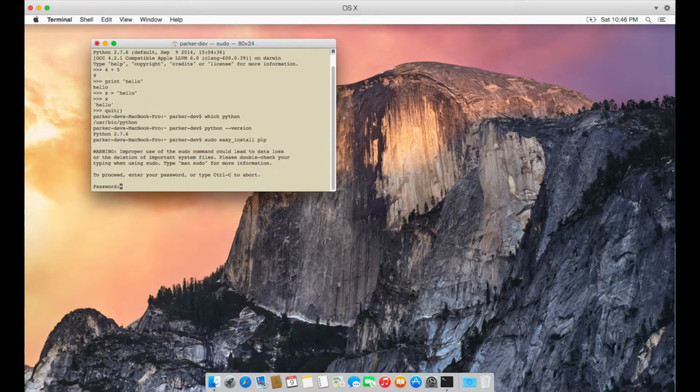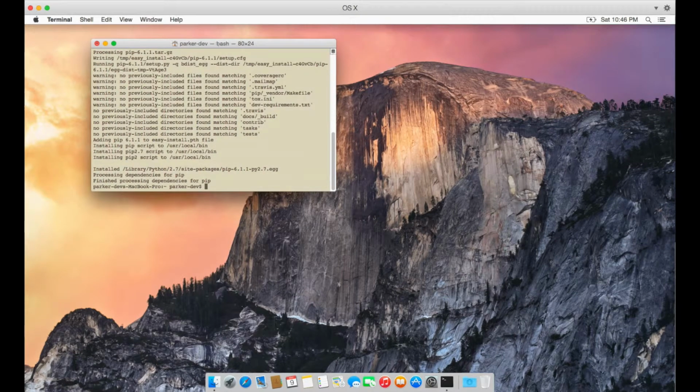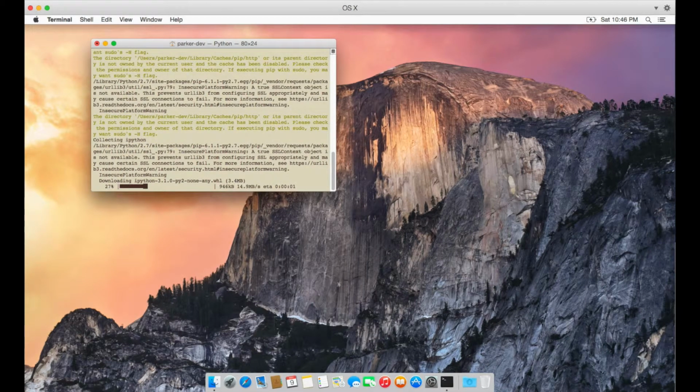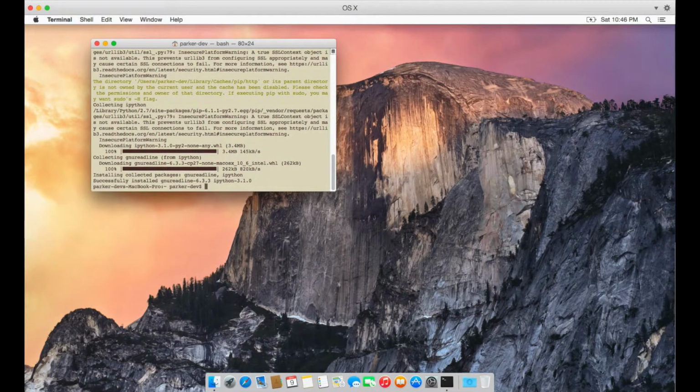Using sudo prompts you for your password. Pip is pretty small, so that installs easily. Then we can say sudo pip install ipython. IPython is also a pretty small download, so that'll be quick to install.